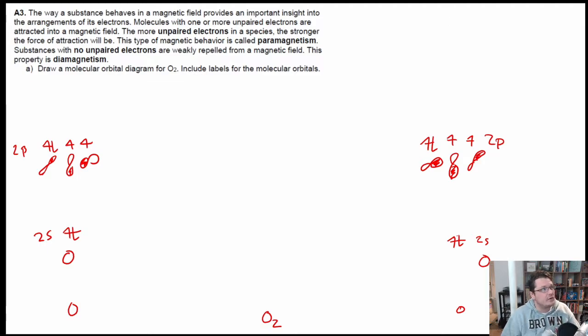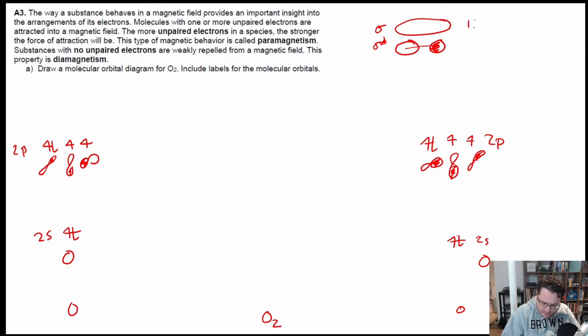Looking at it, the two 2s orbitals, when they're interacting with each other, are going to form a sigma bond. The big difference between sigma and pi bonds is nodes. If you have a node along the bonding axis, then that's not a sigma bond, that's going to be a pi bond. Sigma bonds have no nodes along the bonding axis, which is why they look like that right there. So this is a sigma bond. A sigma antibond then simply has one node that is perpendicular and cuts the bonding axis in half, if this is the bonding axis right there.